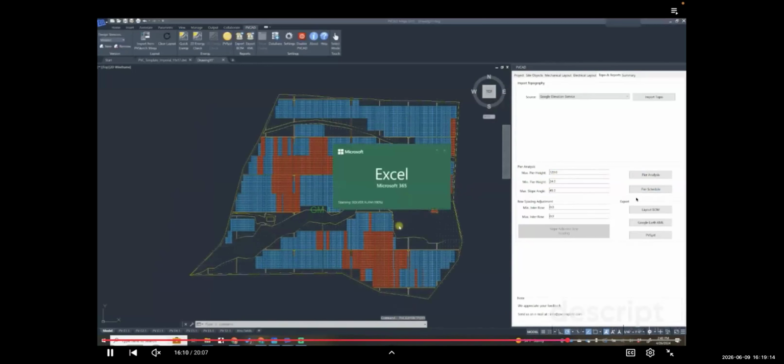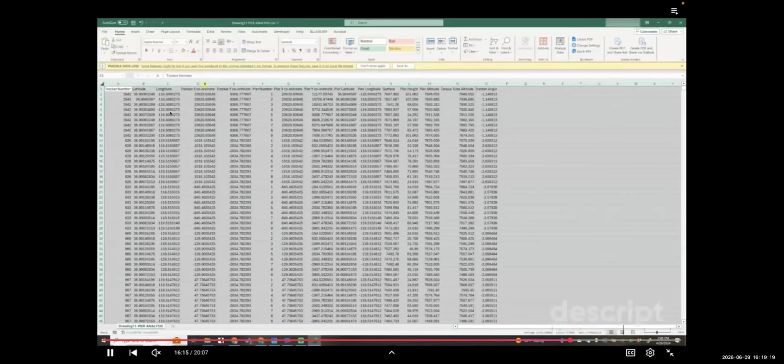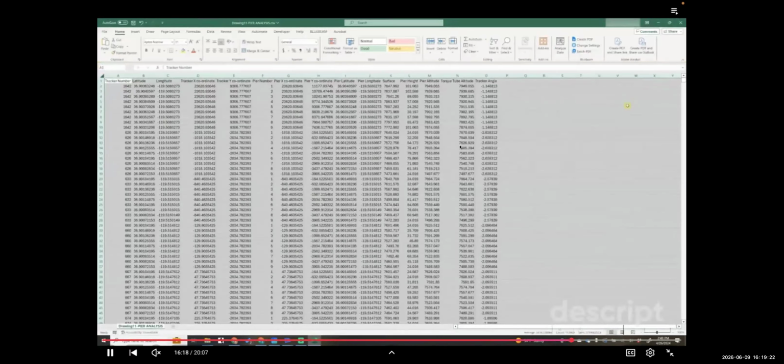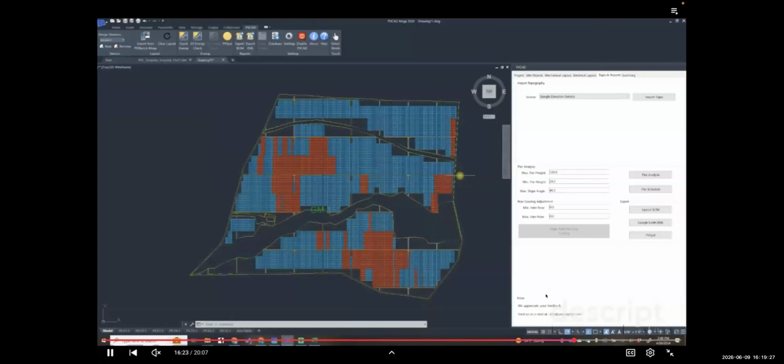You can download the pier schedule, a very detailed document in Excel with all the piers, and you can download this from the platform as well. What you can also do in the platform, when you've done your layout, is also take your bill of material, and remember, we've not completed the stringing, the SLD, so that's all coming. We'll show you that in a bit. But at this point, if you want to look at your bill of material of the trackers, you can very easily export that as well from the system.